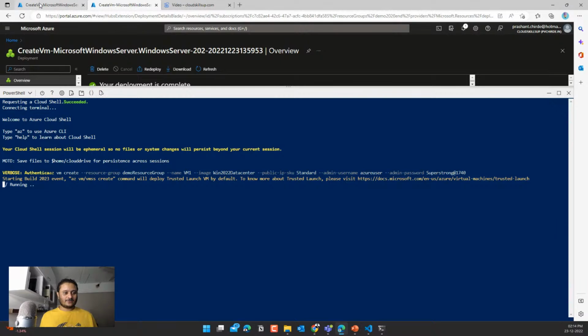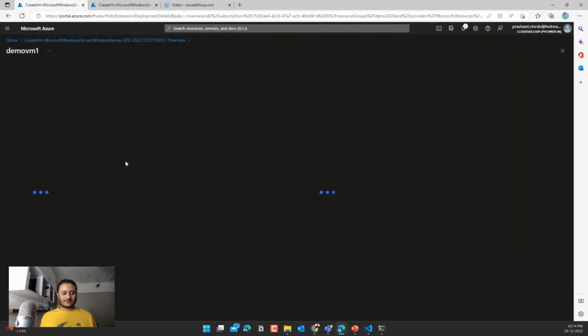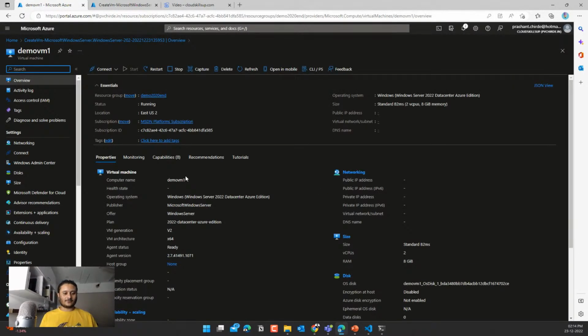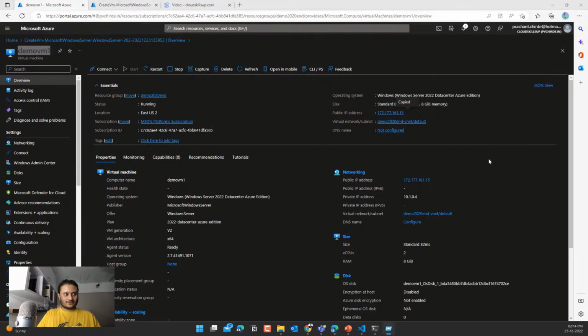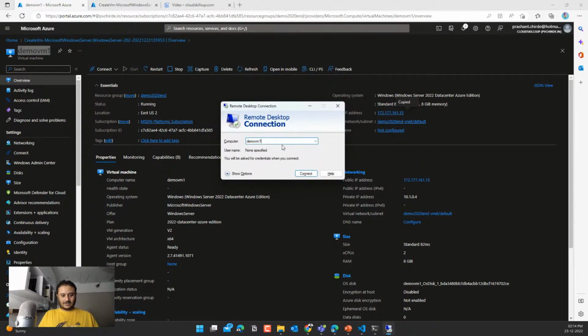So let's move to the other tab, this is what we deployed from our portal, right? Let me explore this particular resource group and VM. Okay, this is the name we gave for the VM, Demo VM1. It has this particular IP address, right? Let me try to RDP to this particular virtual machine. Let me type MSTSC. It will create the RDP connection.